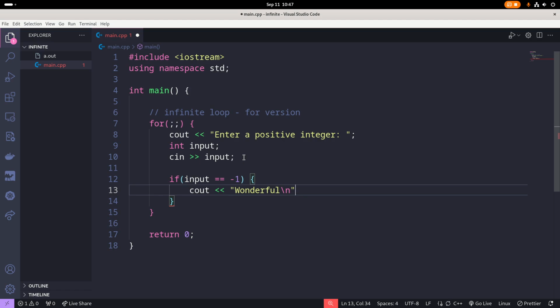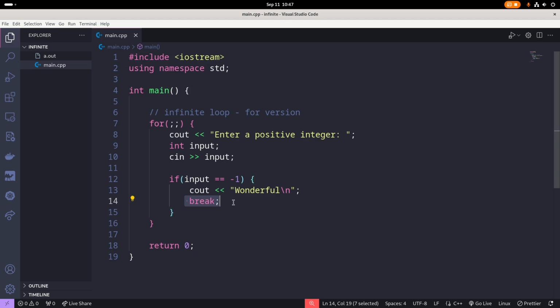Okay, and then we use the break keyword. When the compiler sees this break, it will notice that it is inside a for loop, of course, and that it needs to exit this for loop.